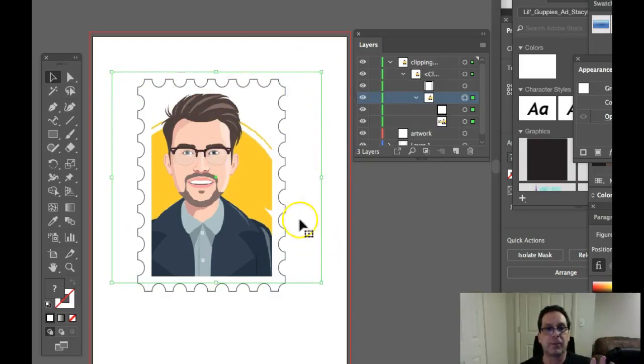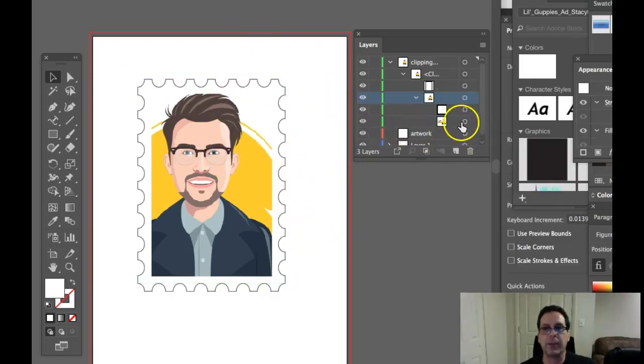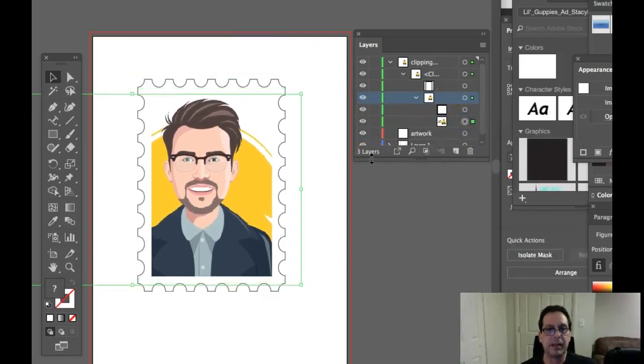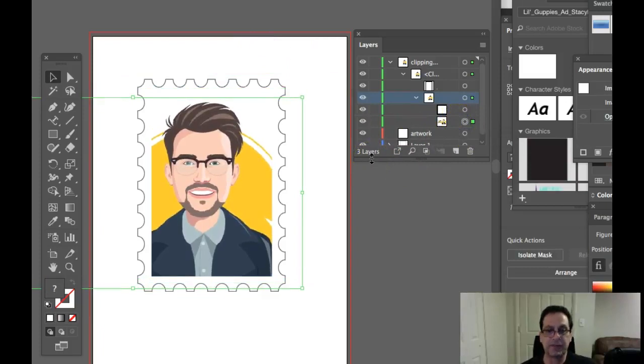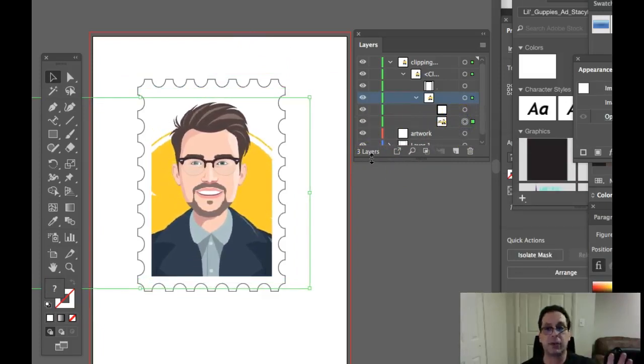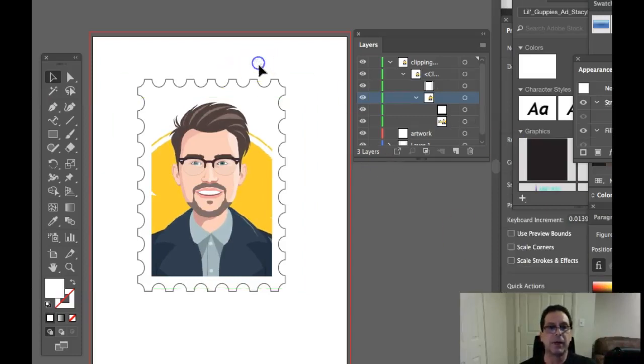Suppose I want it bigger like that. That's great. Click off the artwork. I can go back down to this layer and nudge this down again and move it around any way I deem necessary. So once you clip it, you still have complete control of what goes on in the clipping mask itself. That's how you use the template file for the postage stamp, and that's how you set the clipping mask.